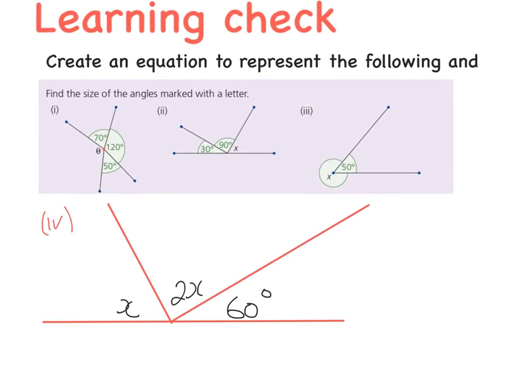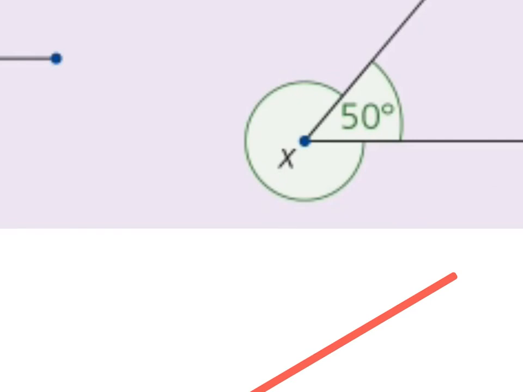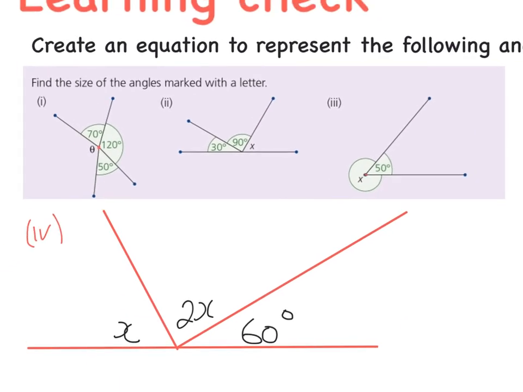The rest of them should be fine. Have a look at this. What information can we gather from this? What is an important fact about angles that we can use? And also, what is another fact about angles we can use here? And if I zoom in here on X, you can see that that clearly is a point. So, helped you out a lot there.